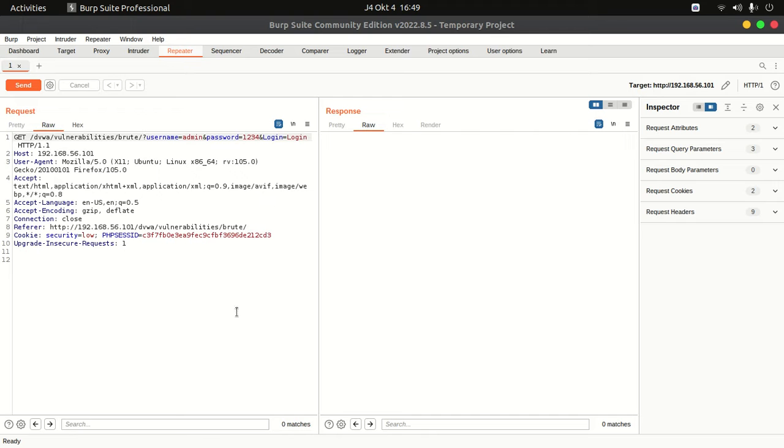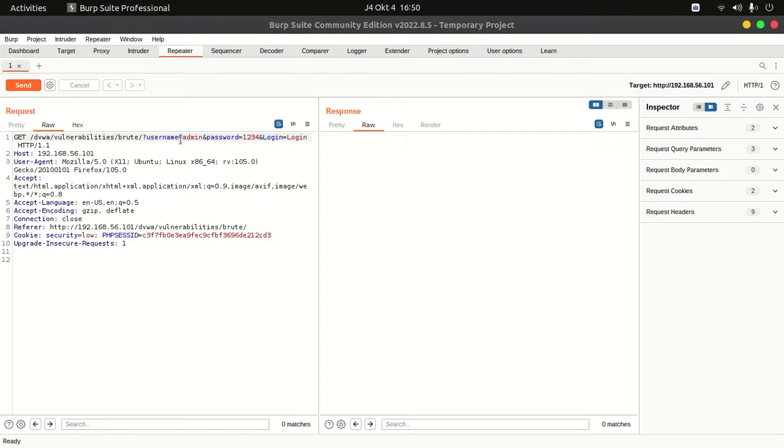I'm going to the Repeater. When I go to the Repeater, I'm trying to check what the request is, how the request is sent and what is needed in the request. So how the web server works with this HTTP request that is sent here.